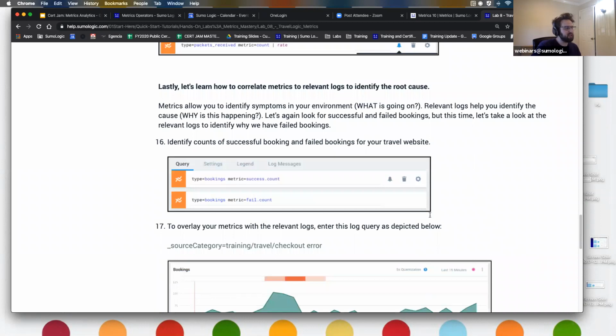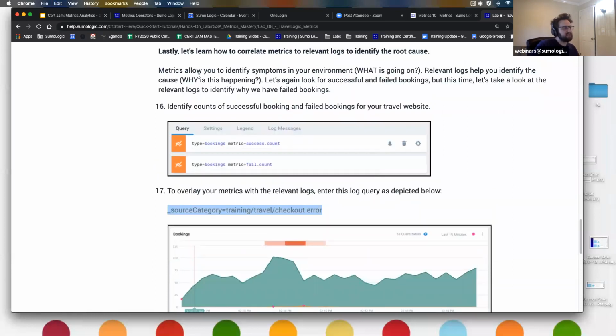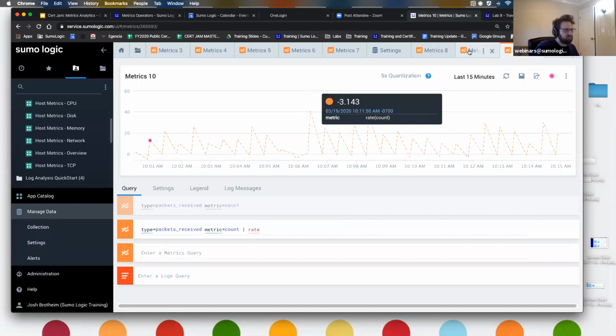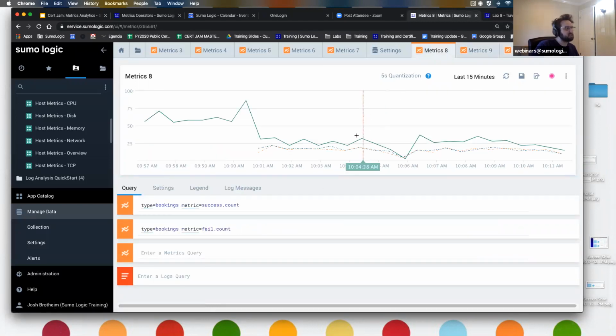And then what we want to show here is how you can start to utilize your logs to use the ULM, as we call it, the Unified Logs and Metrics environment. Because as it says up here, metrics are seeing the what's going on. Logs are going to help us see the why. So if we go back to our example here, not this one, the other one, this one.